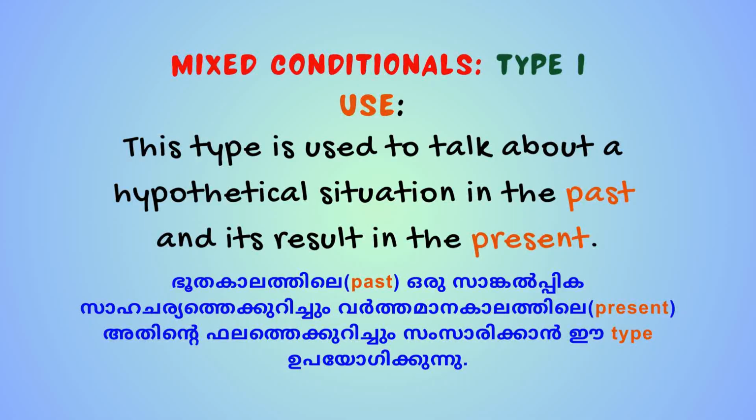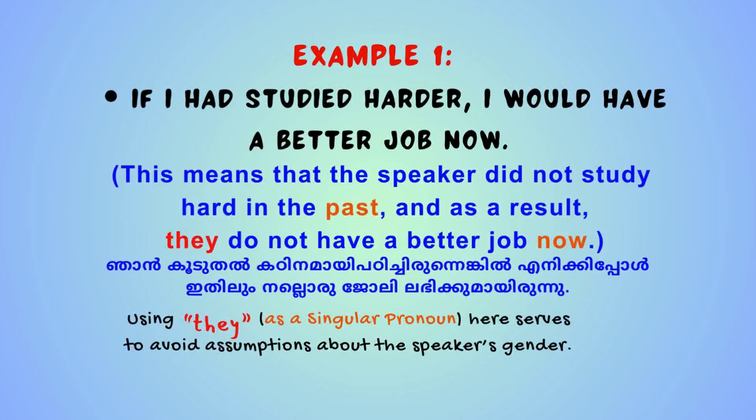This type of mixed conditional is used to talk about a hypothetical situation in the past and its result in the present. For example, if I had studied harder, I would have a better job now. This means that the speaker did not study hard in the past, and as a result, they do not have a better job now.